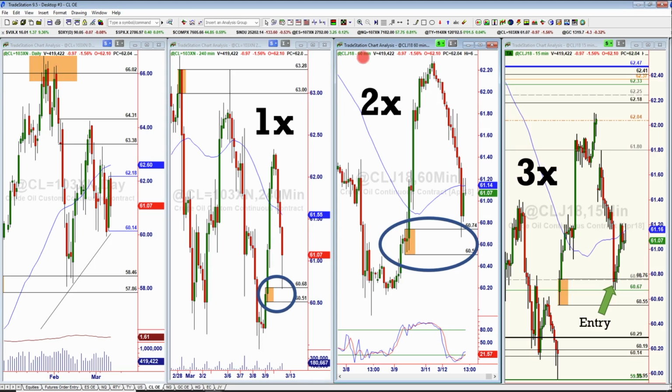Okay, you can see it on the 60-minute. So there's our second time frame. We bottomed out, paused, and then had an explosive move up, creating the profit potential. If we were to get a move back down into this area, the rationale would be lots of room back up here to the upside.